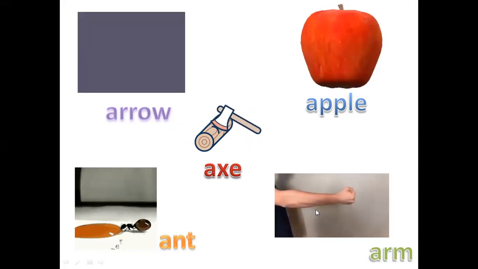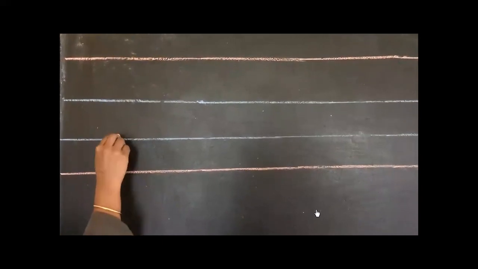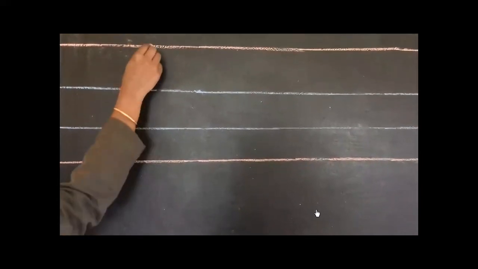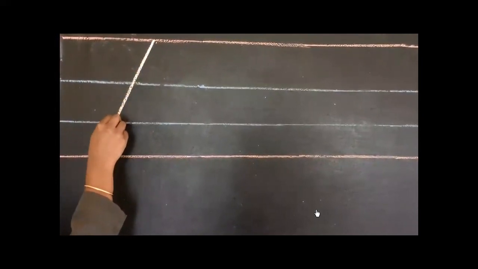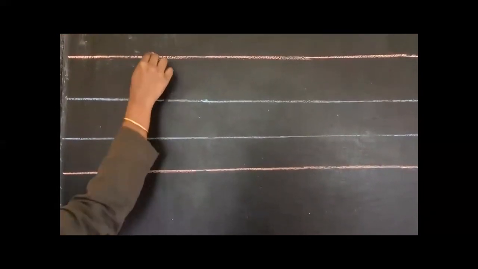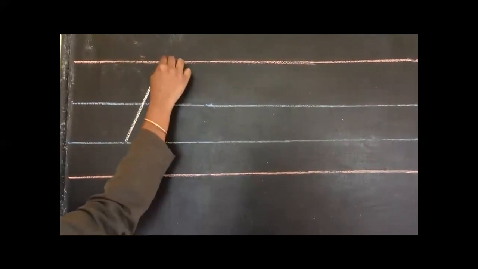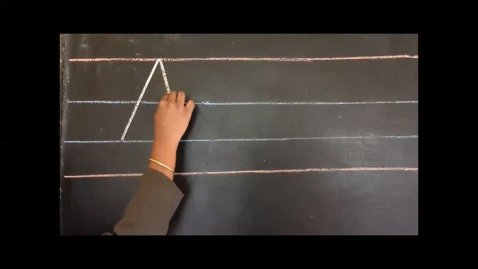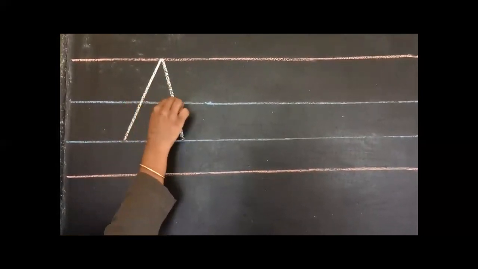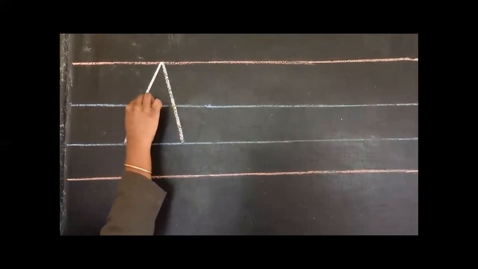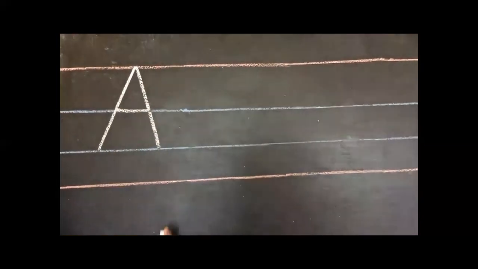Now let's see how to write them. So you already learned, isn't it? We draw a forward slanting line from the first to the third line. And then from the same point, we draw a backward slanting line to the third line like this. And then we join both the slanting lines in the middle through a sleeping line on the second line. So that's our capital A.